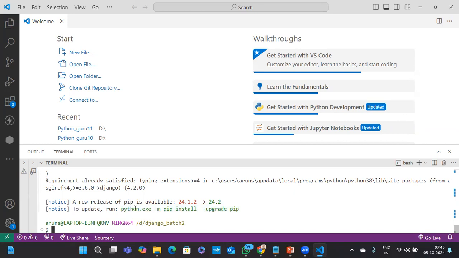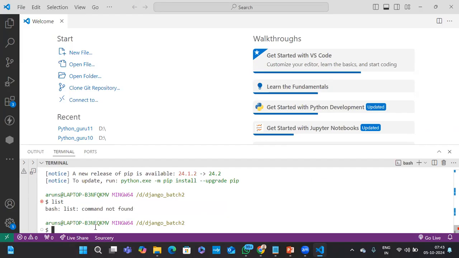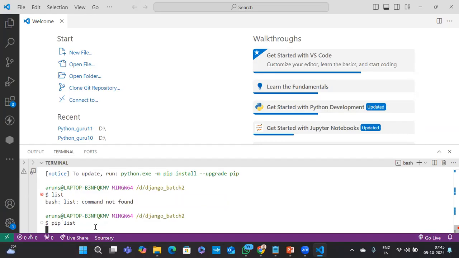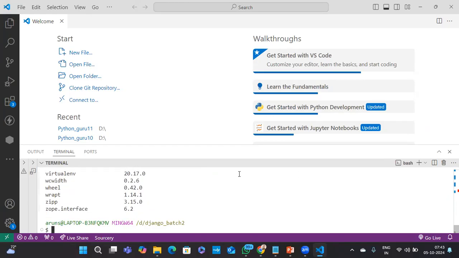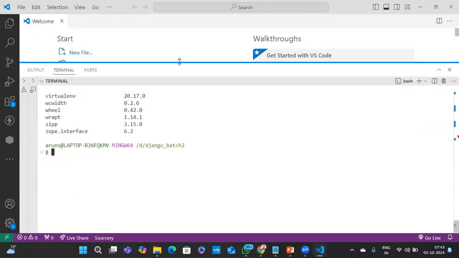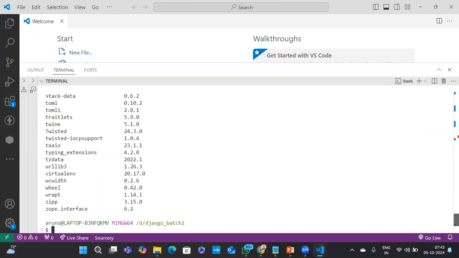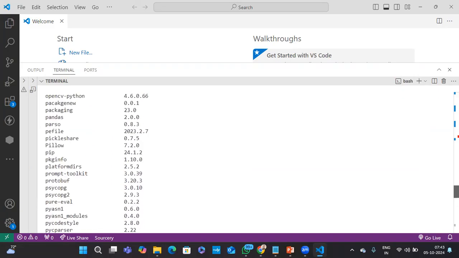If your pip is not upgraded, then upgrade. You can run these two commands. My laptop already has Django. Sorry, run pip list. Whatever packages I am using, the whole list is coming.